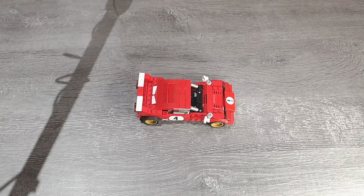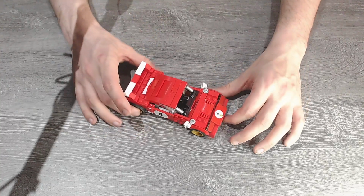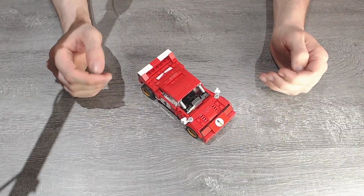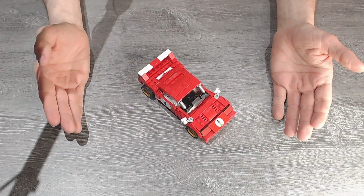But it does look like something out of an old game, which I think is part of the beauty of this set. It's a cool little thing. I wouldn't say no to it. It isn't a bad set. It isn't the greatest of sets, but it is a quirky machine. I'll take it for what it is. I'm glad I built it. It's a good start, the 76906.